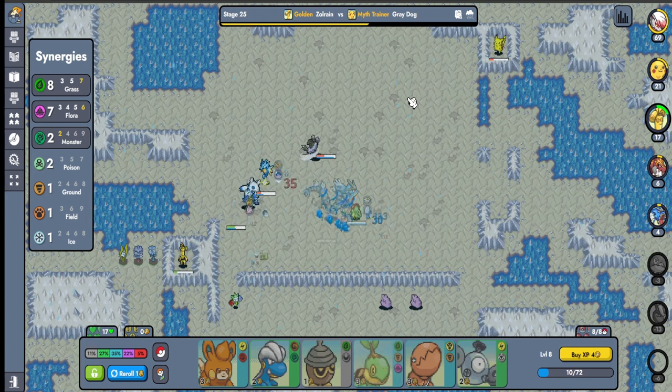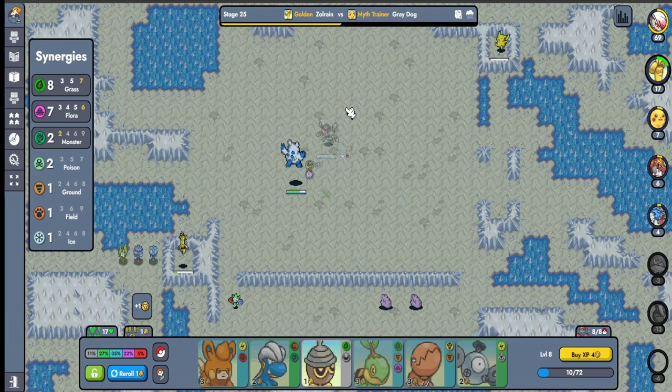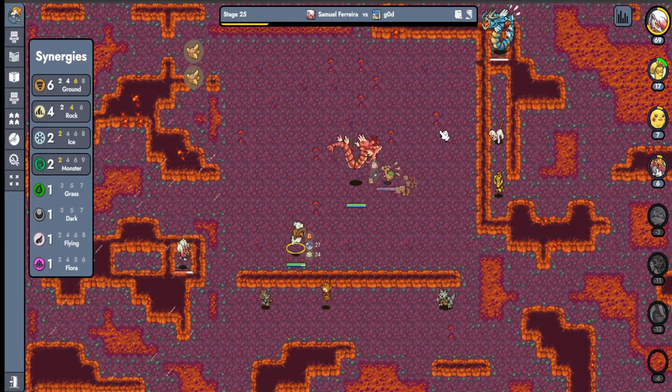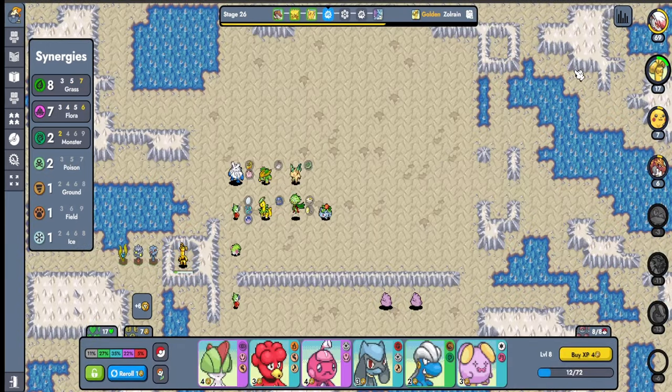Oh wait, hold up. What is Obama still doing? Hold up. Hey, we're still back. We're still in it, boys. We ain't dead yet. I'm scared of this guy, though. I'm not gonna lie. I'm scared of the ground guy. Oh, of course the ground guy's the one that's up there, right? Okay.